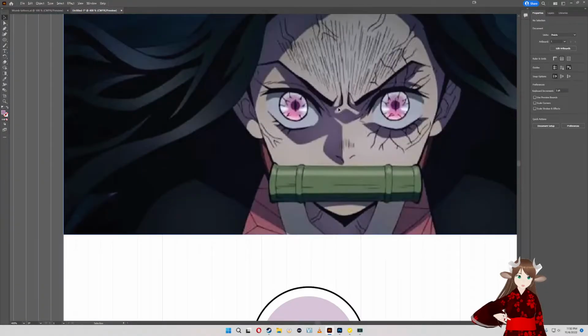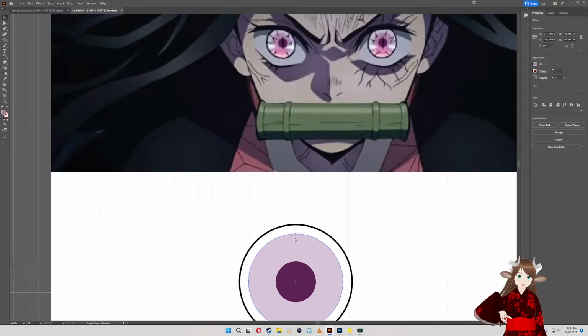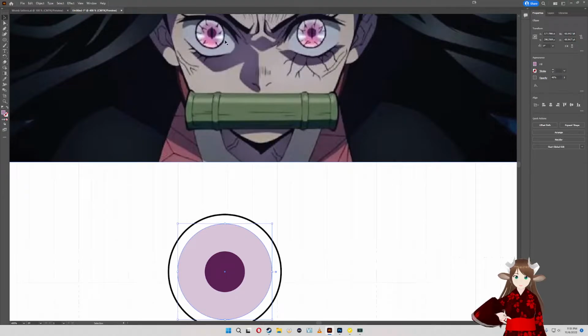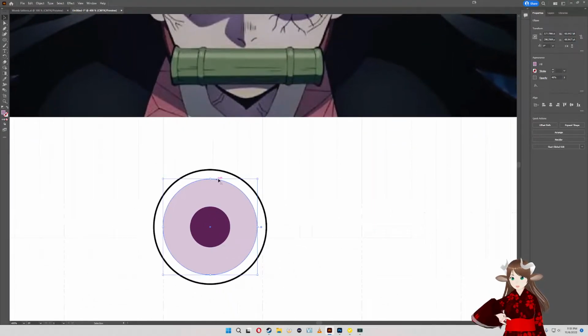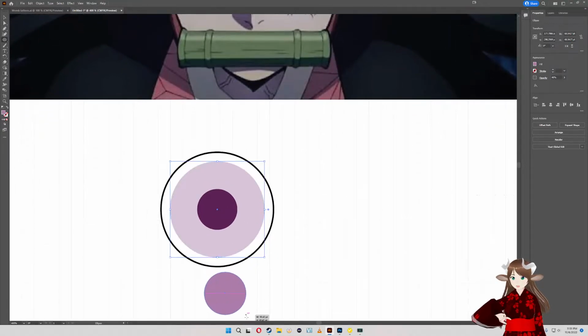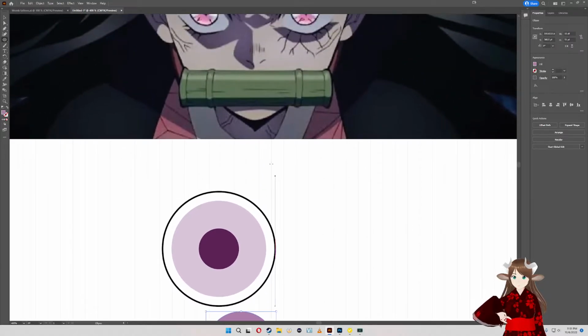And then, I don't know, it's like some kind of weird shading, like right there. That's fine. We're gonna do the pink now, I think.